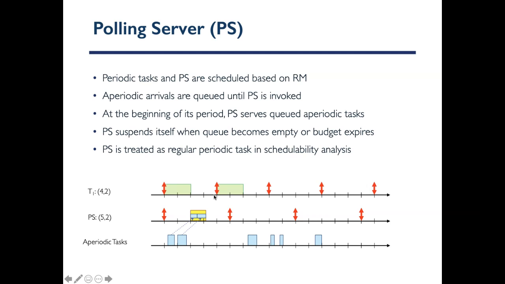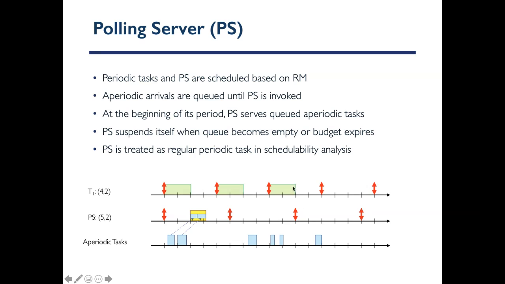Now, let's say here, again, we run T1 because it has higher priority. And at this point, we're again back to PS, polling server. But then polling server immediately wakes up, looks at its queue. There is nobody in the queue. So it will yield here again, because there is no work to be done. So in this period, there would be no execution because PS woke up and there was no task in the queue. It polled its queue, there was no task, so it yielded. And it will wait for its next period to come.